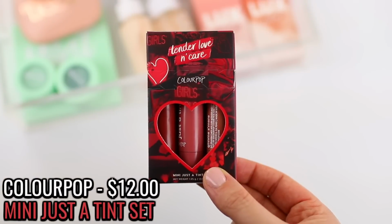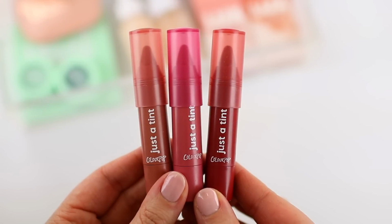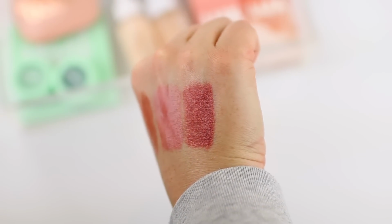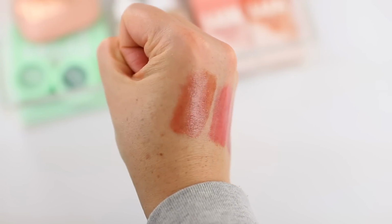The last thing I wanted to share with you guys is this little mini lip kit. This is part of the collection as well. I love this formula so much. I love the fact that they actually created a set with 3 minis, and these are existing shades. So you get the shade Gimme S'more, The Strand, and Cutie Fruity, which you get a nice nude, a medium pink, which is one of my favorites. I included it in my Colourpop bundle, and then also a little bit more of a red tone.